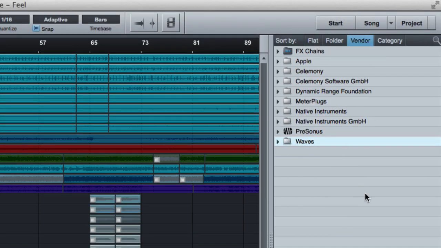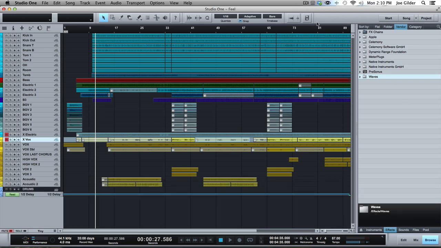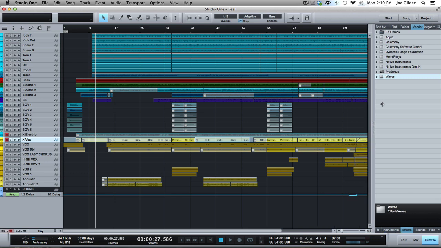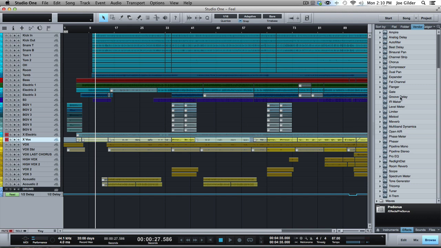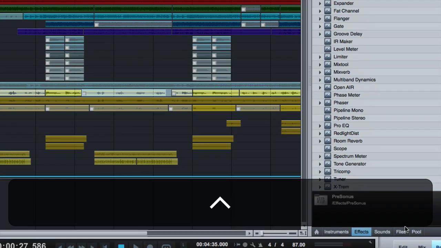Now, why does it matter that you have them over here? Because PreSonus lets you drag and drop plugins onto a track. Now, you've probably seen that already. I'll show you more of that in depth and all that you can do with that in a future video. But just so you know, that's why when I'm mixing, this window stays open, kind of narrow over here, and I'm dragging. It usually looks just like this. I'm seeing my PreSonus plugins, and I can drag over and instantiate any of them at the drop of a hat.